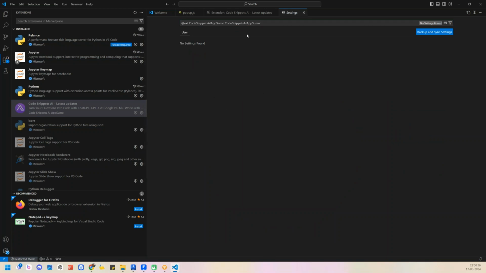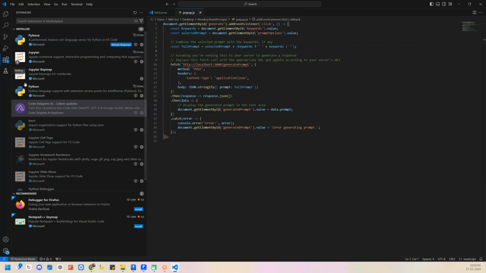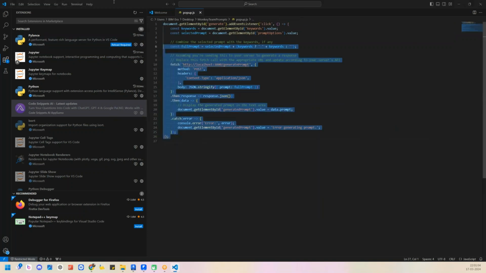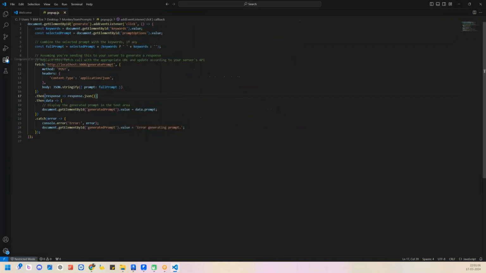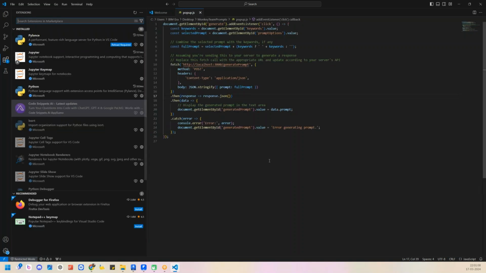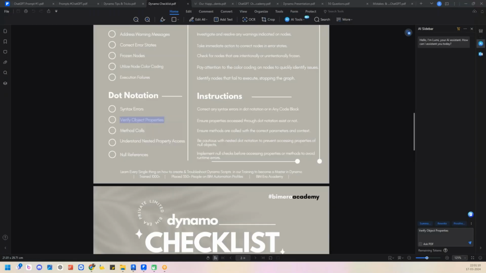Okay, missing. Fine. What it helps you with is writing the code within the interface itself, with everything that ChatGPT has done, exactly the same thing.